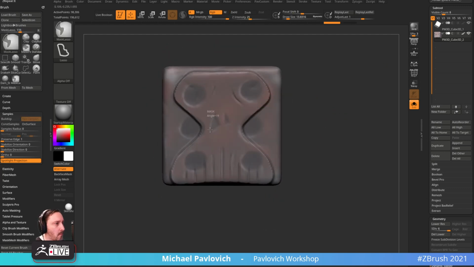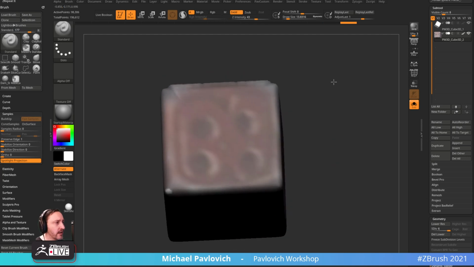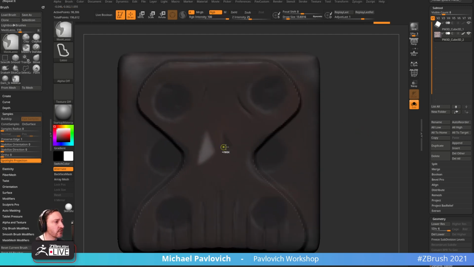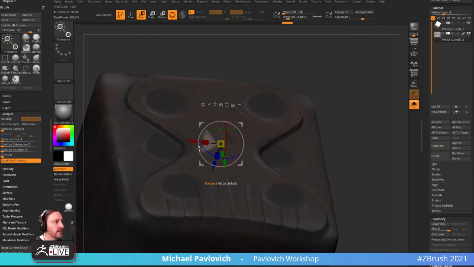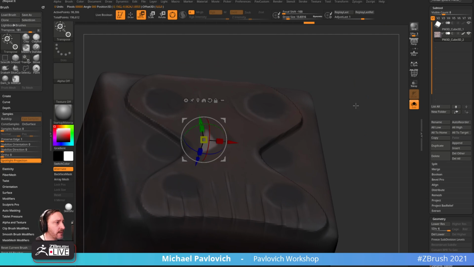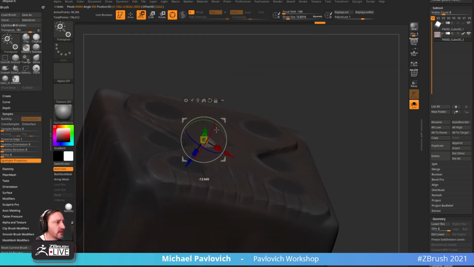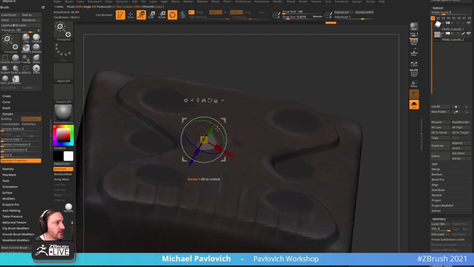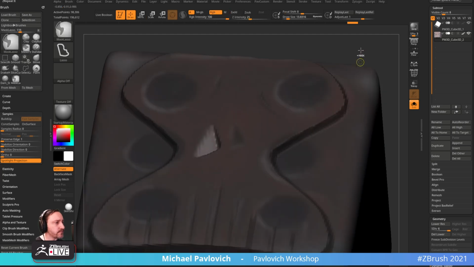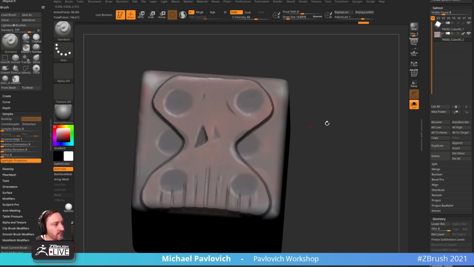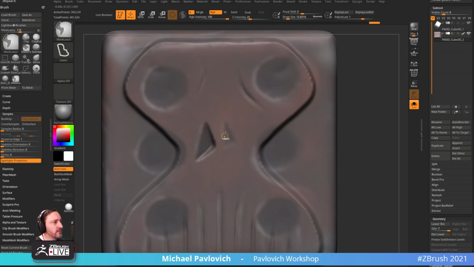So again, mask triangle. Control Alt to get rid of that bottom one. Control tap to invert. Control Alt to maybe clean up or to push this in. Hit W. I'm going to hold down Alt and tap, and we're going to position this right here so we can tilt this geometry in. Again, we're using an object to push this in a little bit. So there we go. Also, if there's not enough resolution on here, Control D to subdivide is fine, and I would just do that.